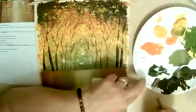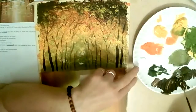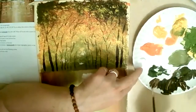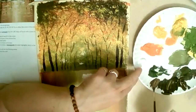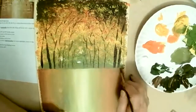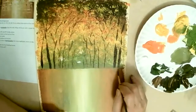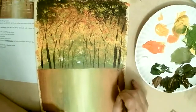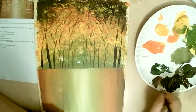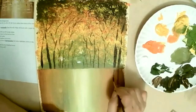For the trunks in your water, you want them to be burnt umber. They're reflections, so they are not going to have the black in them. But you're going to come in here with your brush, and you're kind of going to squiggle it. You know, it's not going to be real solid straight. These are reflections.